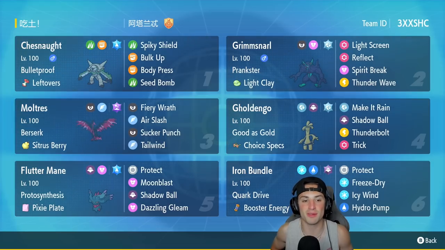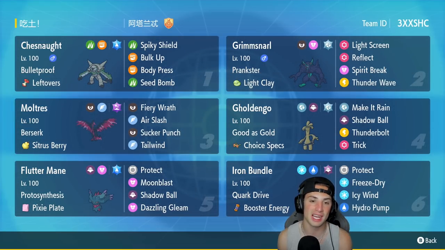He's going to be our first Pokemon for today's team preview. He has Bulletproof as his ability, and then his other moves consist of Spiky Shield and Seed Bomb. So I'm really liking this Pokemon, and I feel like we can get a lot of usage out of him. Great typing, great moveset, can really get high on that defense stat and on that attack stat with Bulk Up. So I feel in certain situations, Chesnaught can be the real deal.